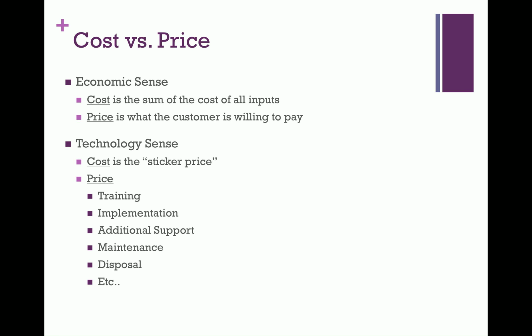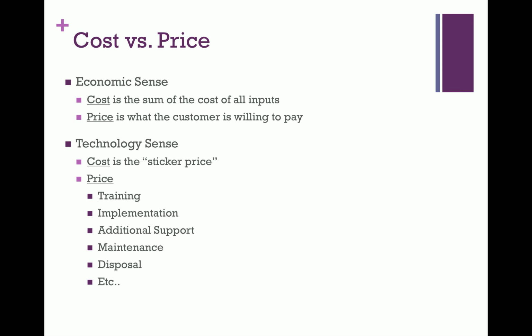So what you're going to do is add up: how much did I buy that steak from the vendor? How much do I have to pay for the cook? The insurance for the building, the facility, for all the hardware, the napkins, silverware, all that. And you're going to come up with a figure, say $20. And then obviously you're going to build in profit too. But $20 is your cost, and that's the addition of all those things I listed. In the economic sense, the price is what the customer is willing to pay, right? So the price might actually be less than $20 if, let's say, there's a million good steakhouses in the area. There's going to be some tough competition, and $20 might be expensive.